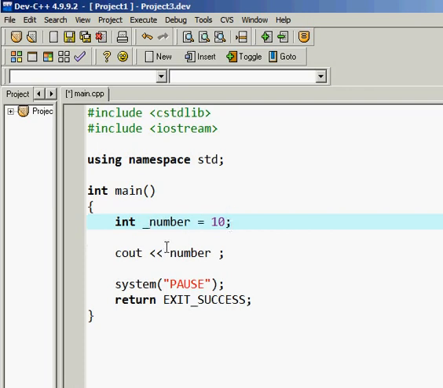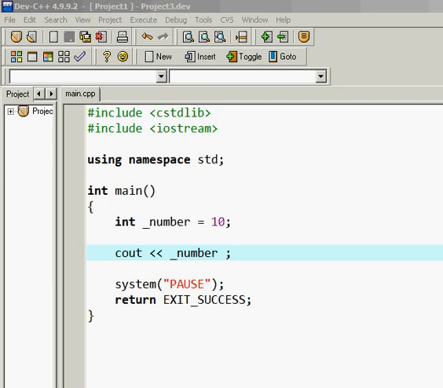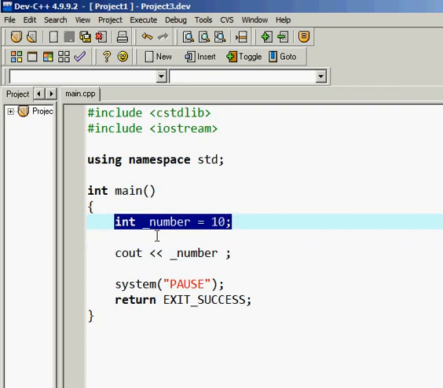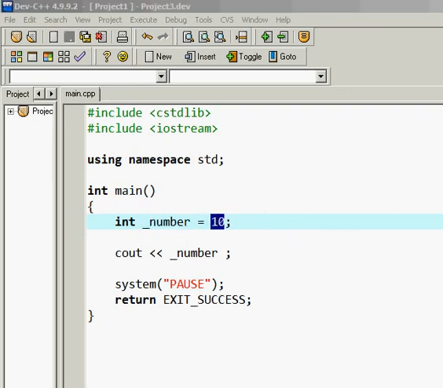If you put an underscore in front of a variable name, that is allowed, and that will also compile the program successfully. Now look at the syntax for declaring a variable. Every variable starts with a data type, then the variable name, and any value if you want to assign a value to the variable immediately.